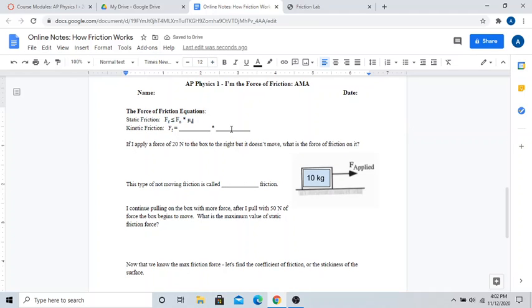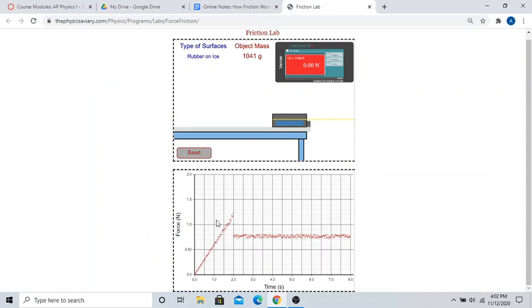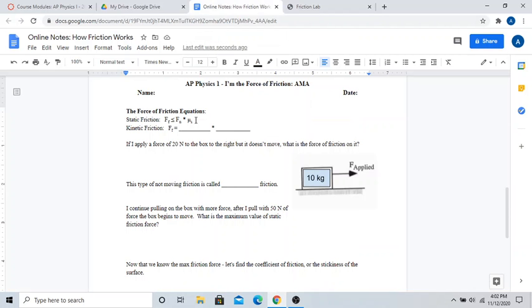These two things dictate how much static friction is going to be exerted on an object. Because of the way we've written it, this static friction can equal anything between 0 up to whatever the normal force times the static coefficient of friction is. Everything in between, just like we saw in the lab, is fair game depending on what force you're exerting.